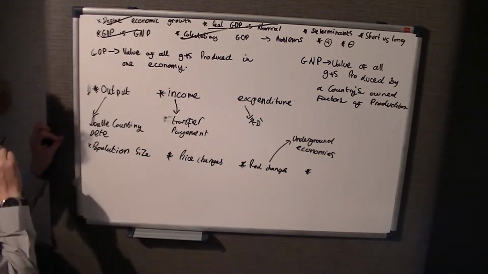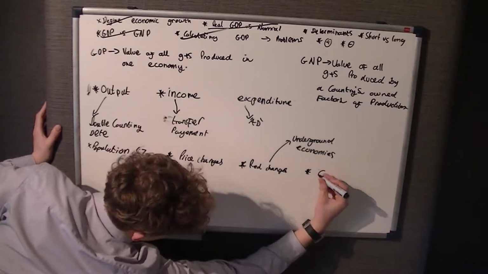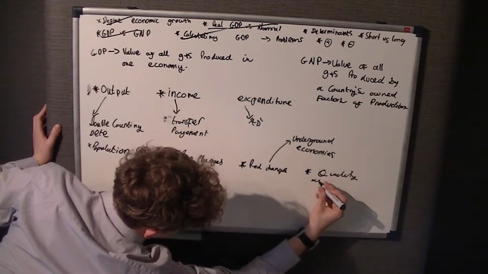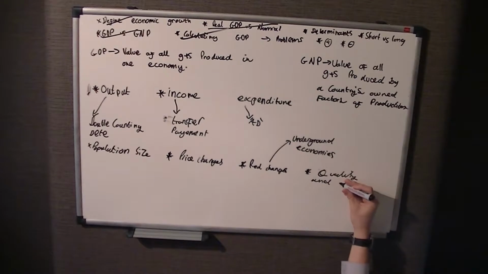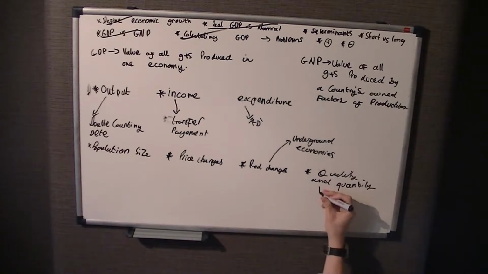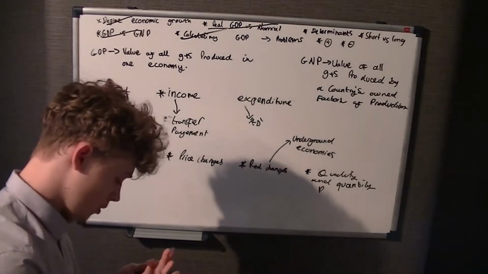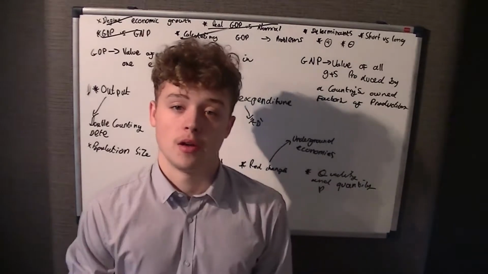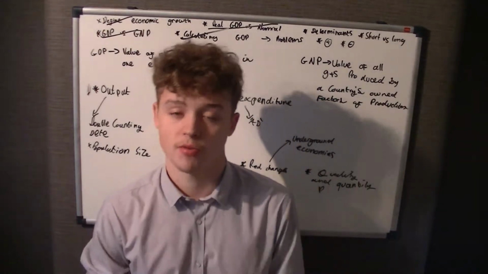Another problem in determining real GDP could be the quality and quantity produced. I just put P. So I'm trying to do this so my head's not in the way. Say, for example, you've got a video game. When games come out, generally for Xbox or PC, they are very expensive at first.